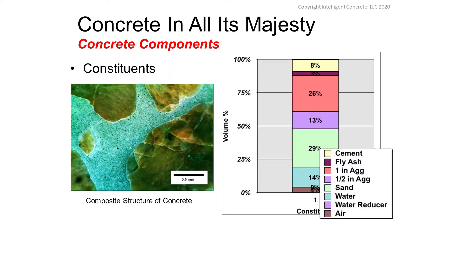Concrete can be very basic or very complex. We see this composite of concrete constituents where we have a certain amount of binder — made up of Portland cement, other supplementary cementitious materials, water, air, and chemical admixtures — forming a binding matrix. Then we have a granular skeleton made up of different sized rocks and sand, called graded envelopes, as well as steel fibers and other components used based on the end need.